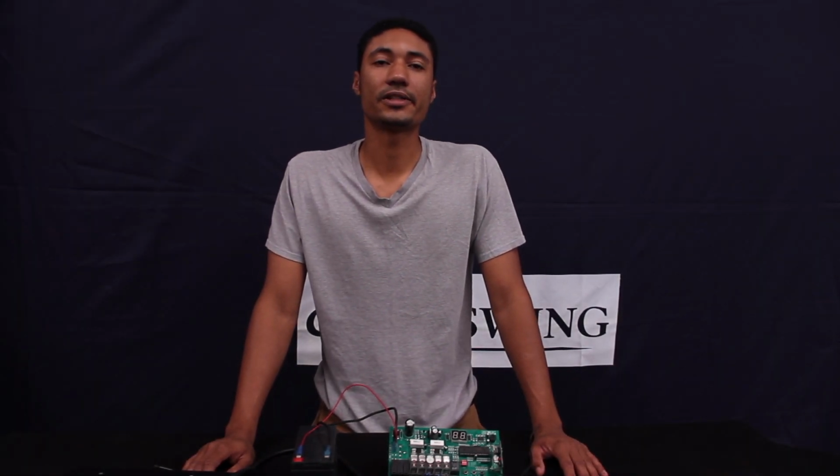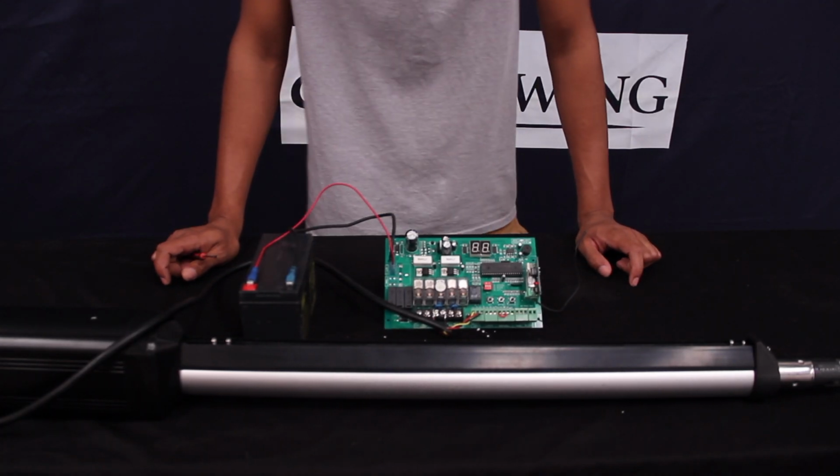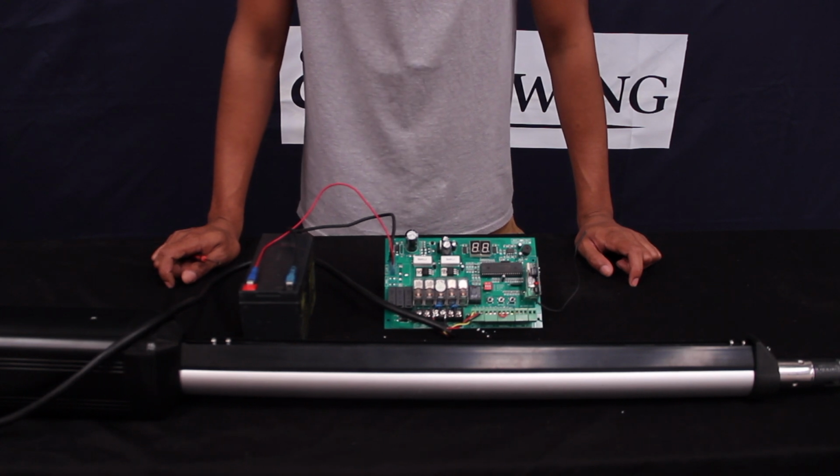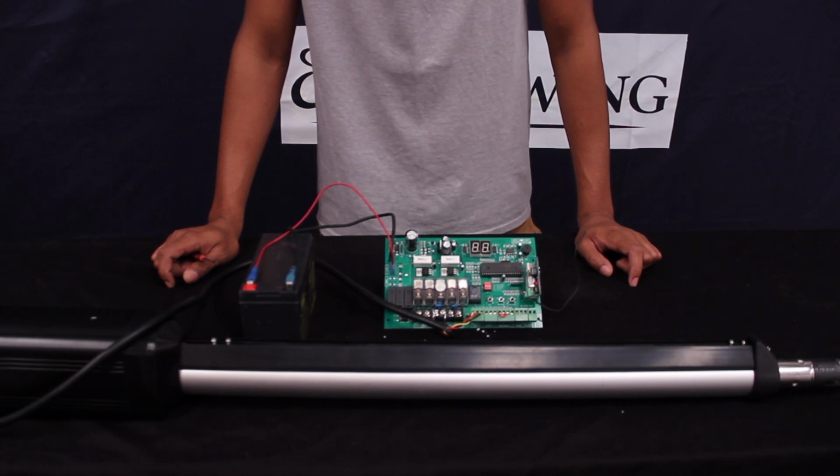Today we're going to be showing you how to set the limit switches on the ES1000H from Estate Swing. So the first thing you want to do after getting the actuator hooked up to the brackets and attached to the gate is set the limit switches. This is a really important part of the installation as far as getting the gate to open and close fully and for it to operate properly without any issues.